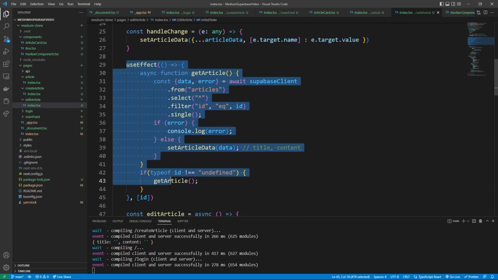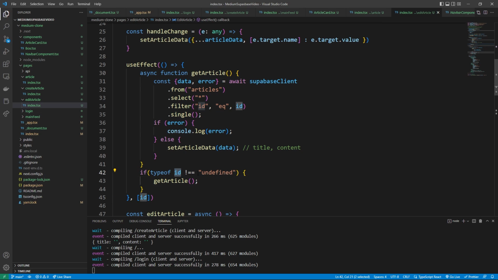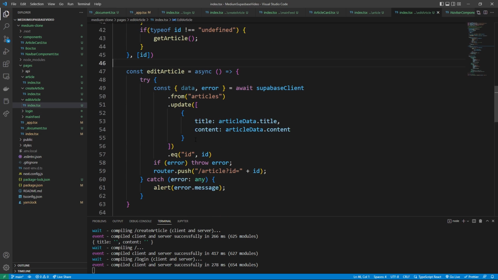And then initially, this useEffect is going to get run. Eventually, the ID is not going to be undefined, it's going to get fully loaded, and it's going to be equal to like 1, for example. We're then going to get the article that is the data equal to the ID of 1. So we're getting that ID 1 article data. Once we get that article data, we are setting our state equal to the data of that article. And then as soon as we edit the article, we are going to show the title and the content of the new stuff that the user inputted.